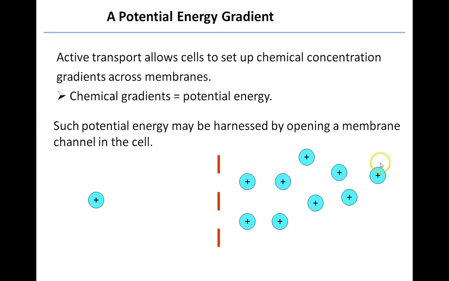Outside the cell, however, the pump's been building up this high concentration of sodium ions. Look at the charge here, each one of those has a positive charge. If we suddenly open a channel that lets sodium diffuse back in, diffusion will allow a number of those to return into the cell. They will bring the charge, so there will be a flow of positive charge from outside the cell to the inside of the cell.